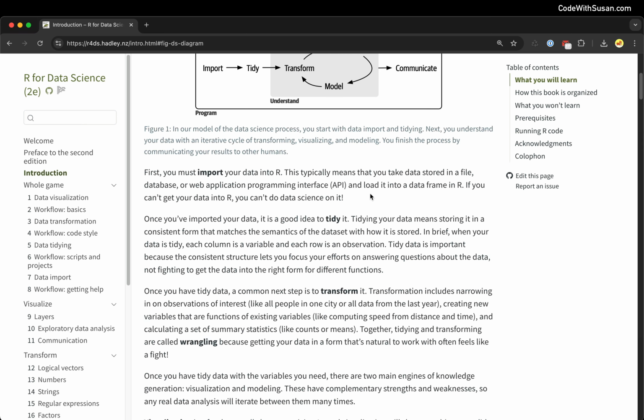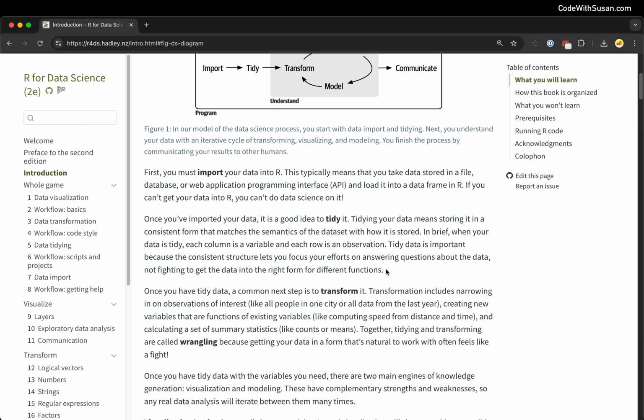So starting with import, here we learn that there's basically multiple sources we might be using for our data, whether it's a simple stored data file, or maybe we have a database that we're going to be pulling the data from, or maybe we're even going to be pulling it from the web, but we need to import it and get it into R so we can work with it. Once your data is imported, you're going to tidy it. And this essentially means cleaning up the data and sometimes reorganizing it so it's easy to understand and also easy to run it through the functions that R provides.